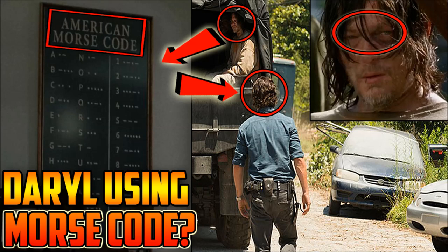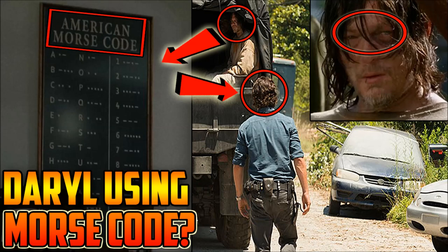But I really think one of the things that tops the cake with this theory is the fact that an American Morse code sign was shown in a scene with Michonne. If it wasn't for this sign, I don't think anybody would be talking about this at all. I even found it a little strange to see this sign in that scene, and I thought, whoa, hold up a second, there might be an Easter egg with this Morse code sign. I can't lie, after I saw that, I did start thinking, what does that mean? Are they going to use something like that in this episode? Does it relate to something?